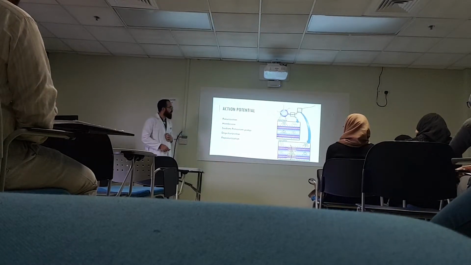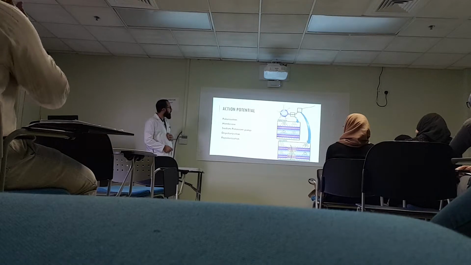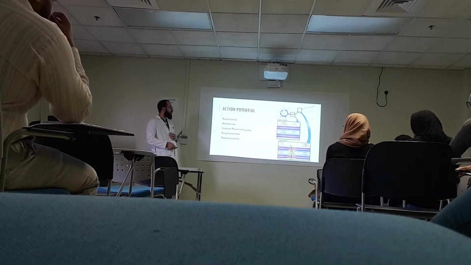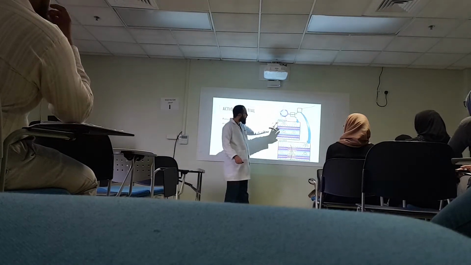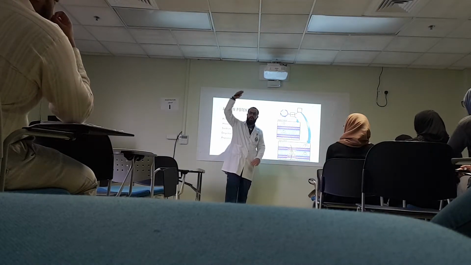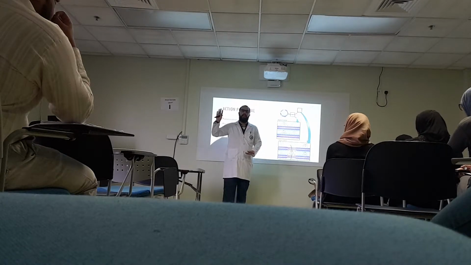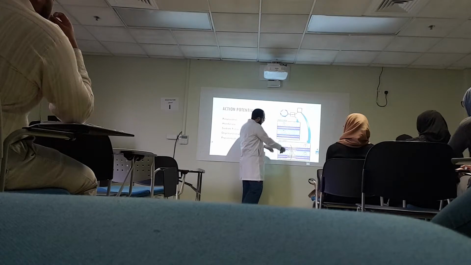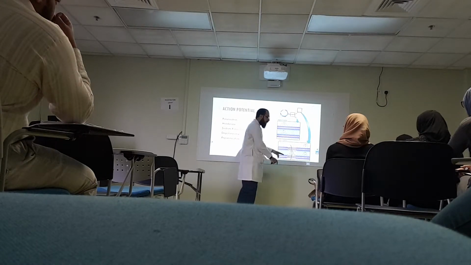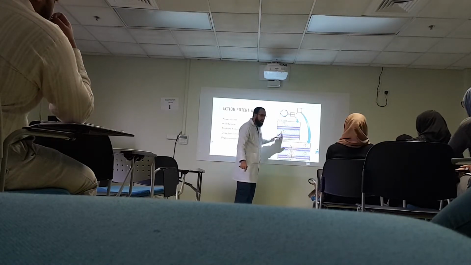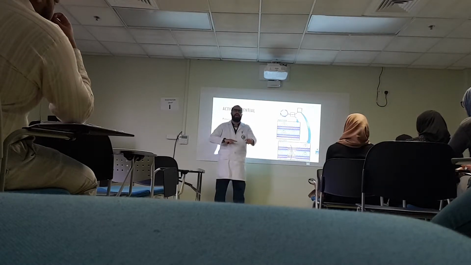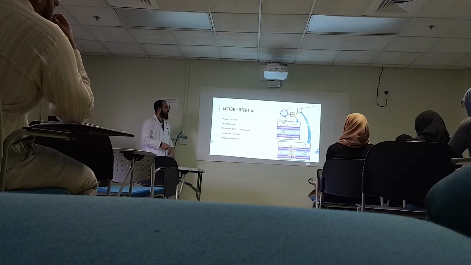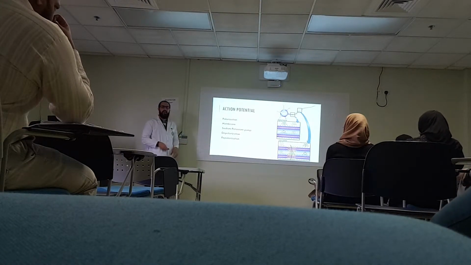So the electrolytes will create electricity through a chemical process called action potential. What's action potential? I told you about the gradient, high and low. This is potential. Potential of movement from high to low. Once I open the channel, it will move from out to in. The other one goes from in to out. This movement will create electricity, and it will create action potential, and you will have the nerve impulse.